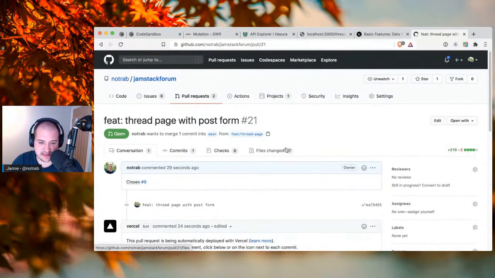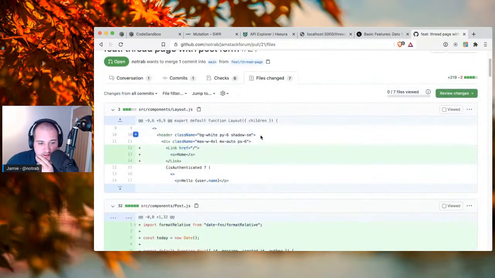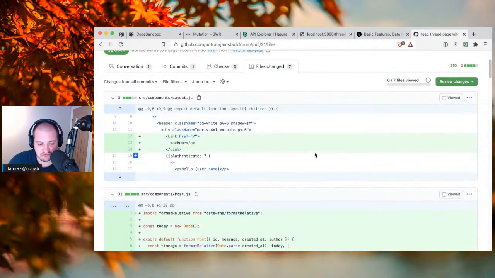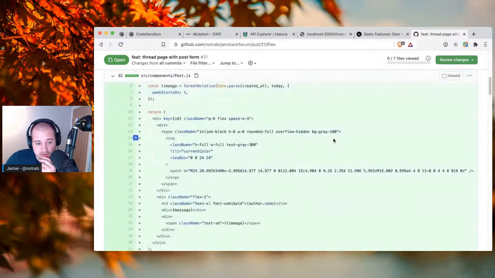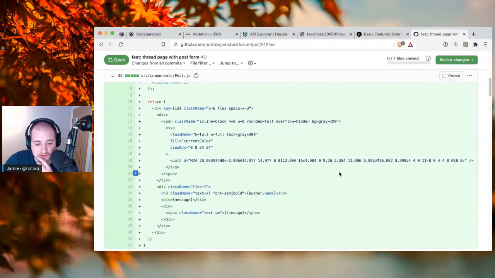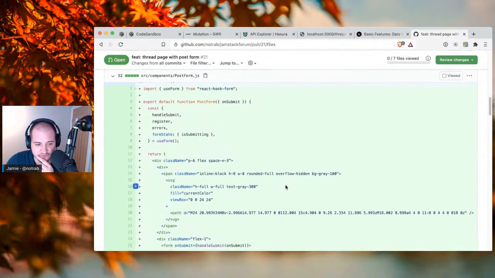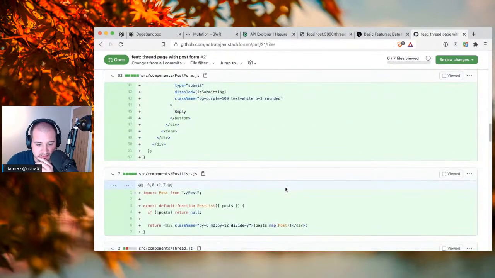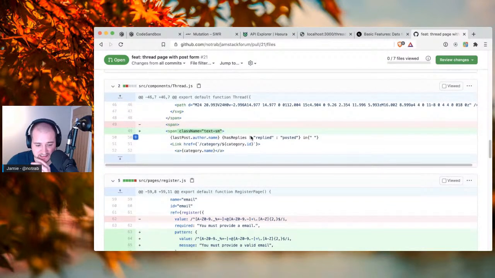A few little things in the end we need to kind of fix up, but no, it's pretty good. We've got a link in our layout now, which is good. We can navigate around pages without typing URLs. Then we've got our post, which displays the created at relative to today, the message, the author name. Then we've got the form for replying, and then we've got the post form component as well. And we just made a couple of little styling changes because we are amazing at design. We'll come back and revisit all of the design later.